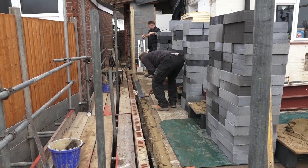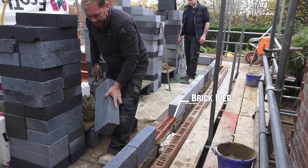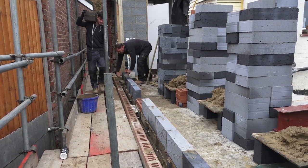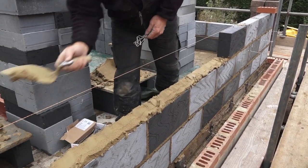So obviously brickwork goes hand in hand with insulation as well. These are just a few things that we learnt along the way doing this project. So here's Mark building the walls, the cavity walls, which most walls are these days. That's basically two walls with a gap in the middle, which is known as the cavity, usually made of bricks or blocks, sometimes bricks on the outside and then blocks on the inside. And the cavity is where the insulation goes.